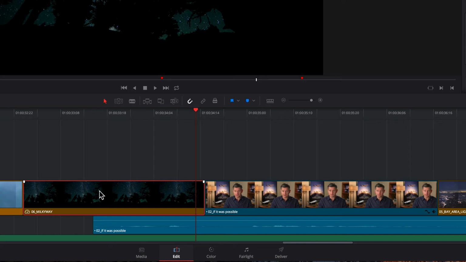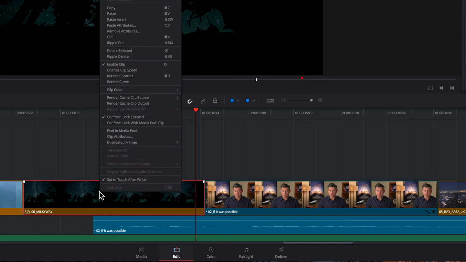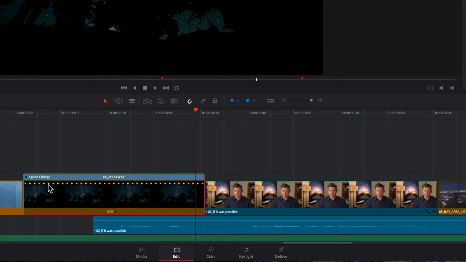Now, this isn't exclusive from the retime control. You can turn those on as well. Once we do that, just like in lesson 1, right click, choose Retime Controls, and you'll get your speed change bar. You'll also get the 50% speed that we set. And we can change it this way as well once we do the change clip speed. So you can use either one, and both in conjunction with each other if you want.